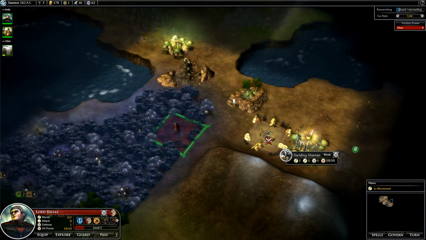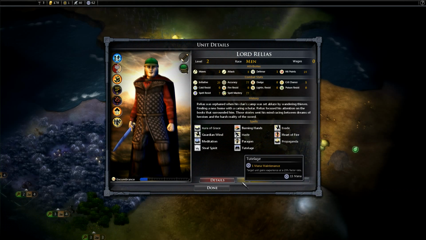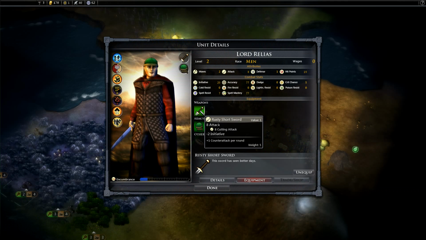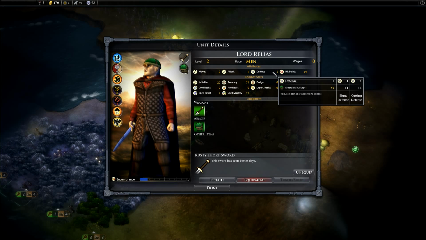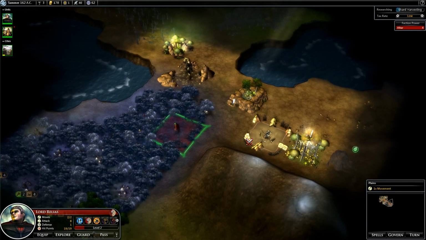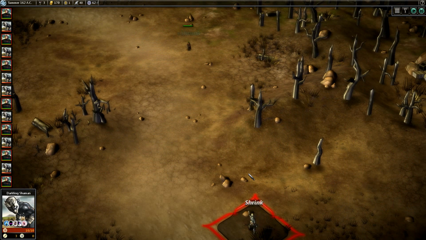Darkling Shaman. Let's look at our guy here real quick. And he doesn't have anybody with him. He just has a rusty old short sword and his emerald skull cap. He is second level though. 19 hit points, 8 attack, 1 defense. Let's go see how tough this guy is. So there's one of him. He has an attack of 3, defense of 0. We'll go ahead and fight him.